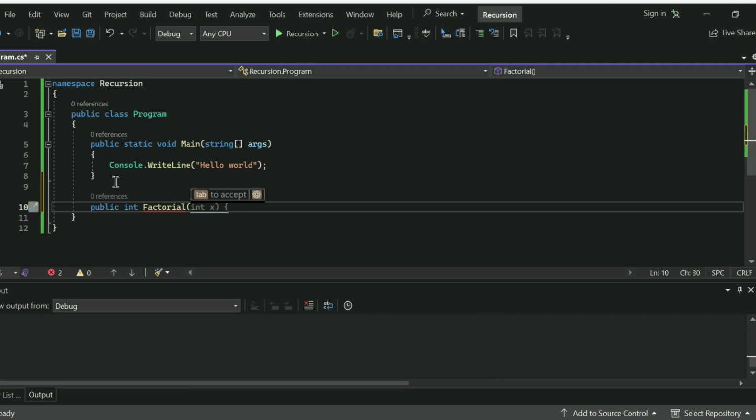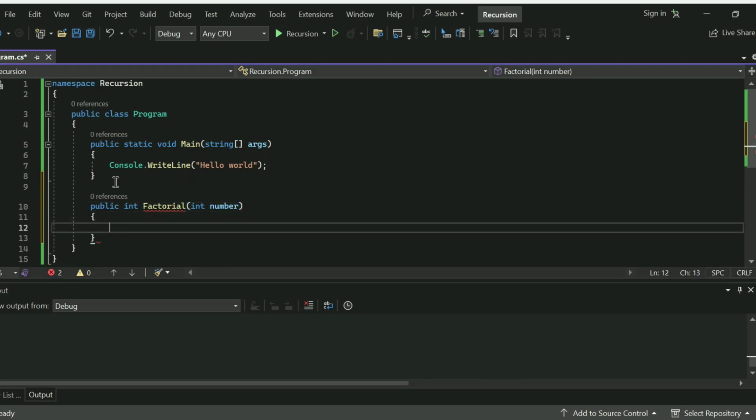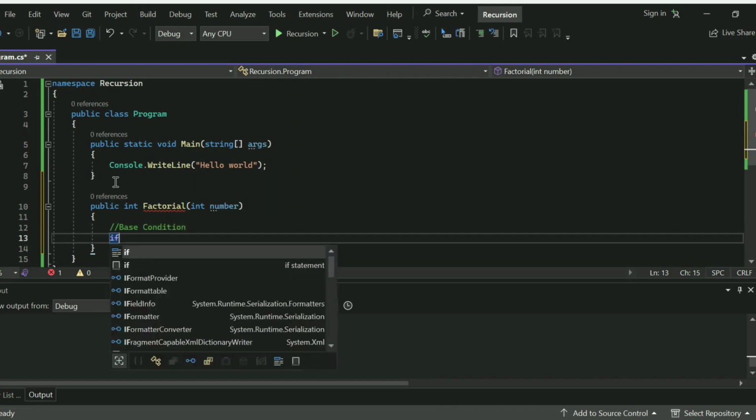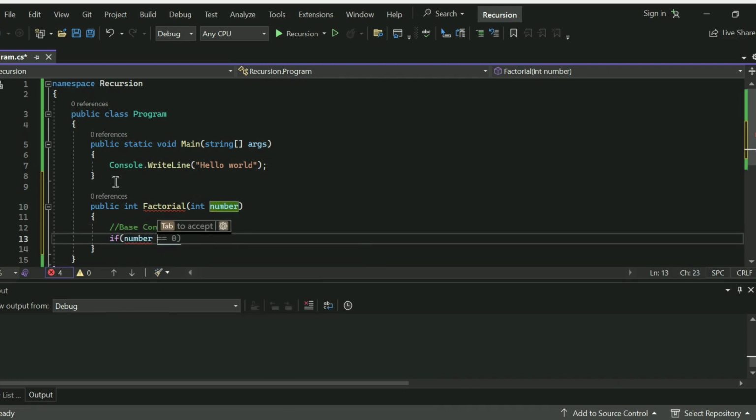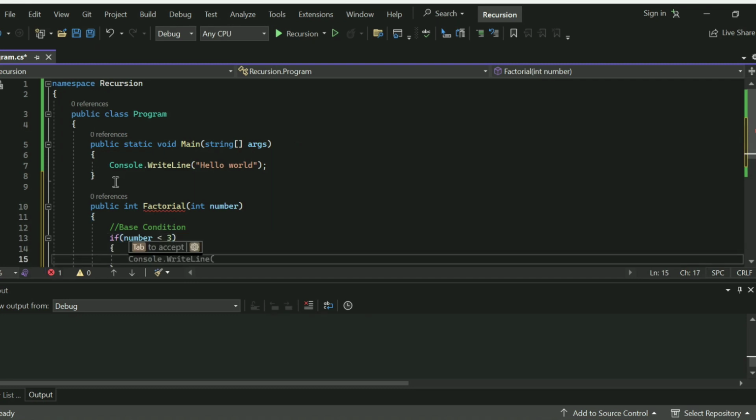It is going to take an input, that is number, or n, we can give anything. As we already discussed, first we need to give the base condition. If number is less than 3, then return number.